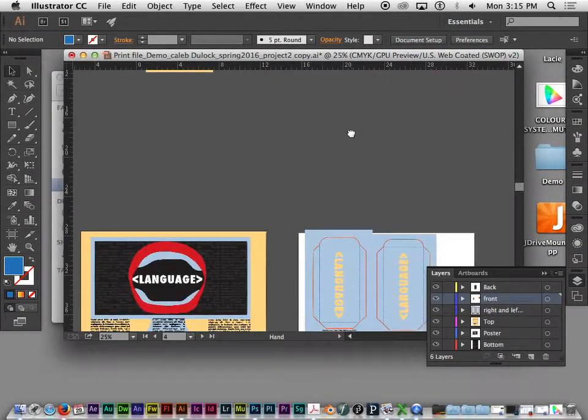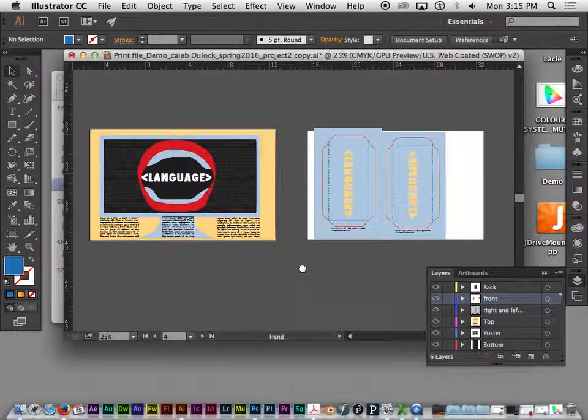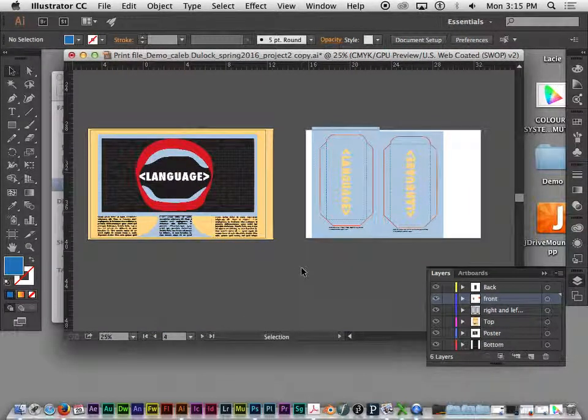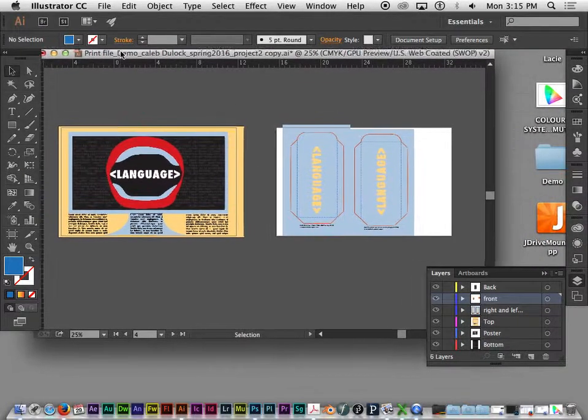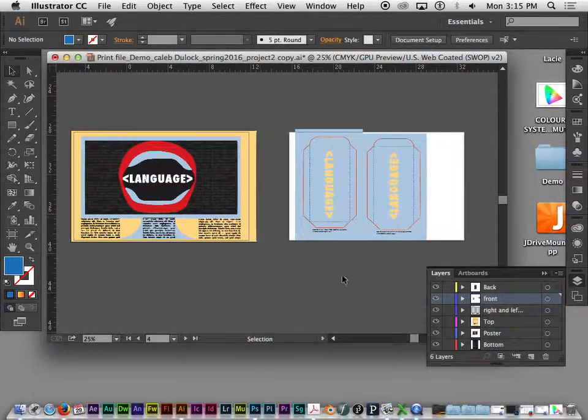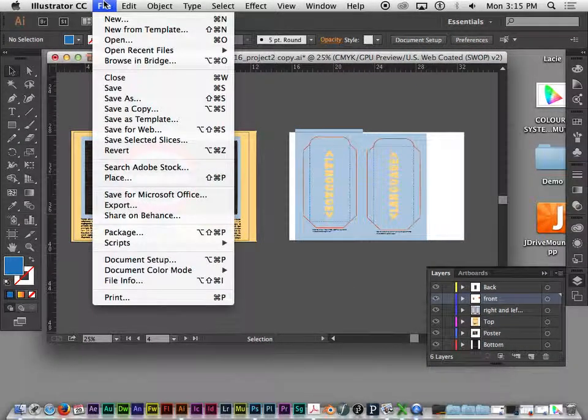So you want to make sure that you take stock of what's what. Sometimes when sending things to print, it's good to keep them separated instead of making one giant document that has everything tied together. And when you're creating the print file for this, it's going to be possible to do that. Okay? So now that I've understood what's what out here, I'm going to go to File.